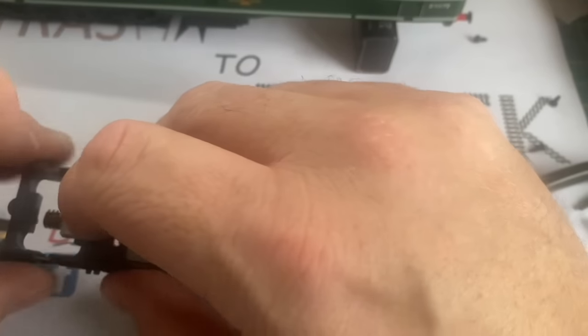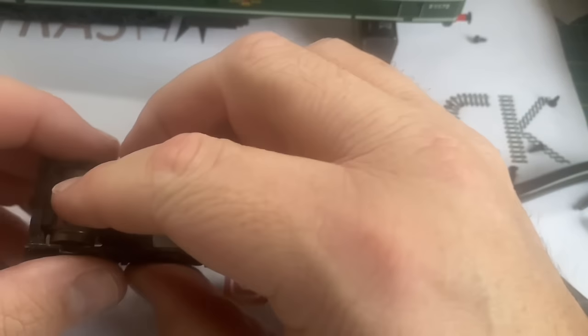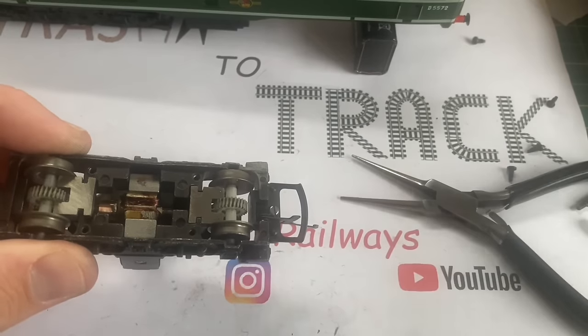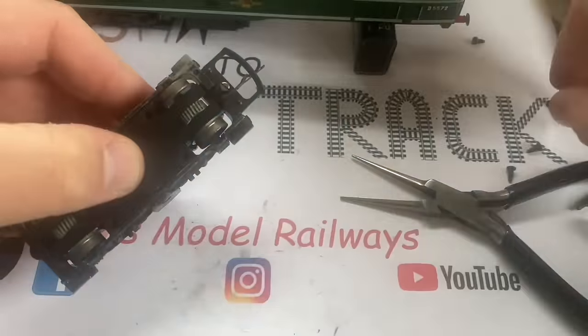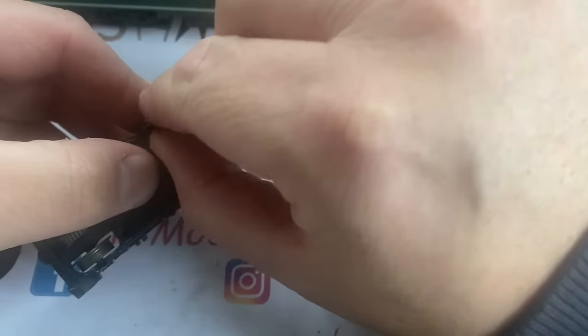And here I am just putting the wheels back in with the traction magnets, just pinching the pickups there to make sure they sit behind the wheels. And once everything's in place, I will refit the base keeper plate. Now the motor's been tested, and I just hold that in place with my left hand as I put in these small screws that we removed earlier.